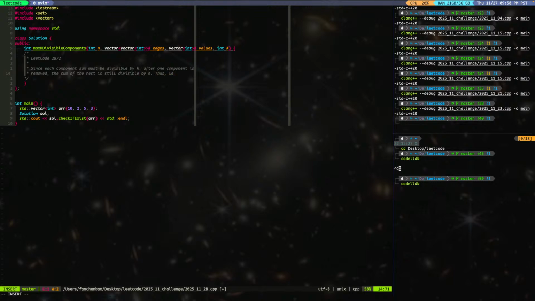Thus, we just need to continuously remove the smallest subtree whose sum is divisible by k.